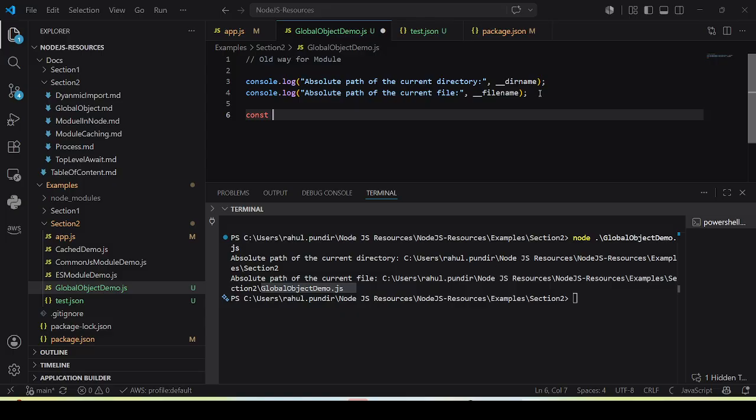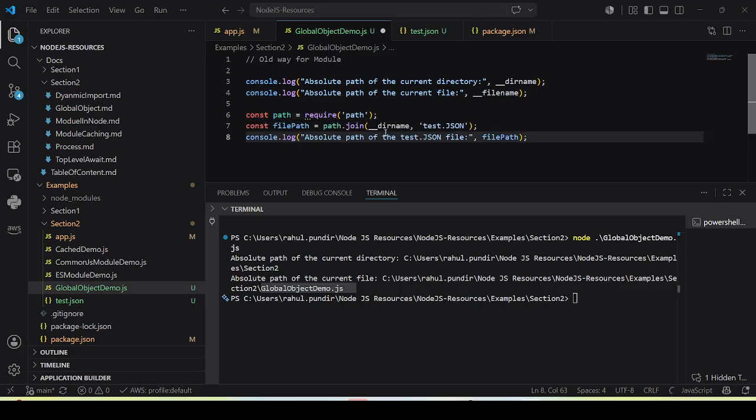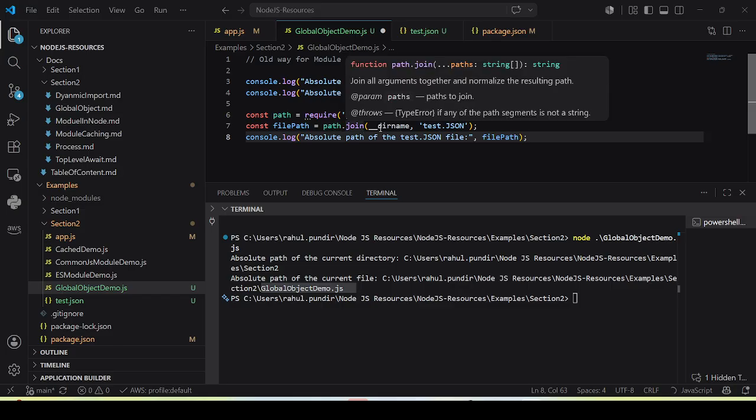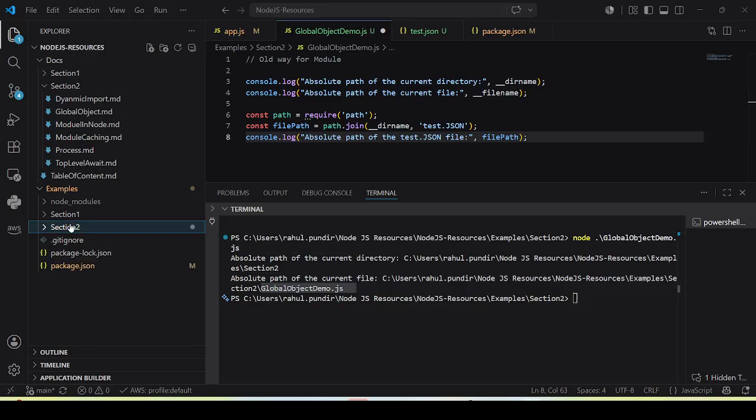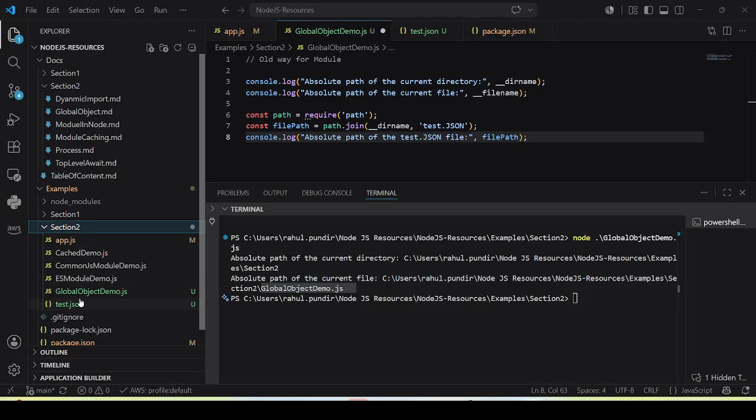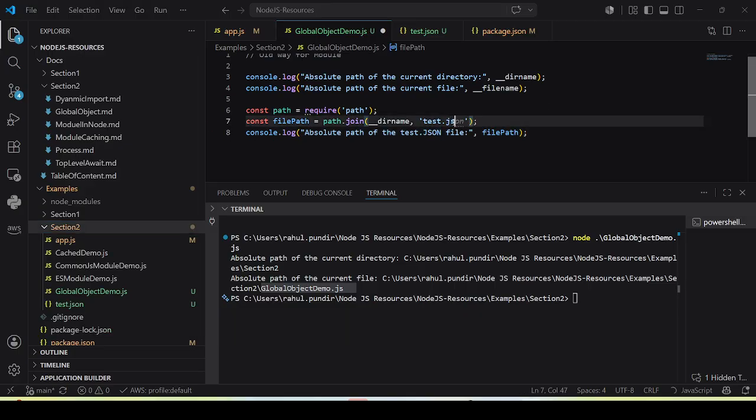Let me write const path = require('path'). Now I want to find the complete path of this file, test.json. So how can we do this? Just add path.join(__dirname, 'test.json'). It will give the path till section 2, and now you join it with test.json, so it will return the complete path to you.